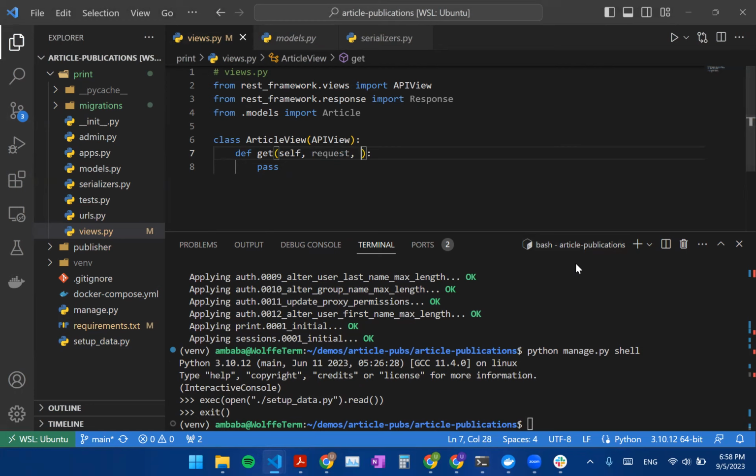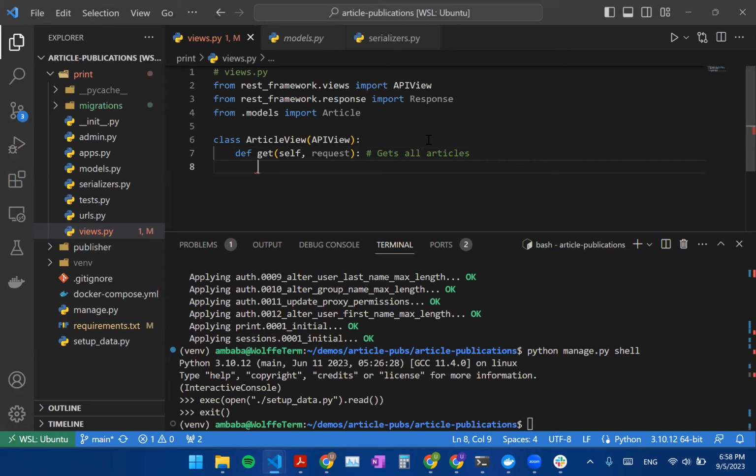Whatever the ID is. Okay, yeah. So we would put in whatever the ID is if we needed one, but this thing is just supposed to basically get all articles.